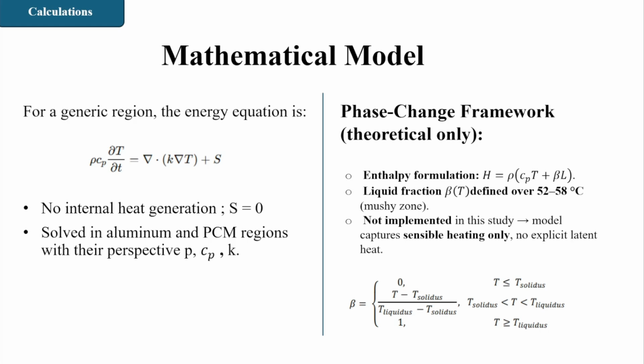couple of enthalpy formulations, liquid fraction defined over 52 to 58 degrees Celsius, but it was not implemented on this particular study. The model captures sensible heating only, no explicit latent heat, even though I would like to go into this depth. Problems using ANSYS was extremely difficult for just this really basic project, but a couple of future recommendations can be done so that the project can be obtained in a much more complicated and desired way for obtaining actual latent heat simulations and actual phase change simulations as we expected.